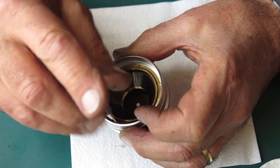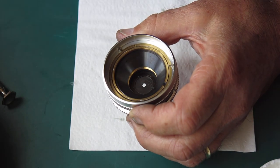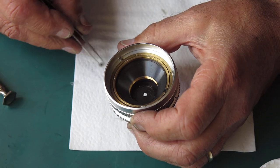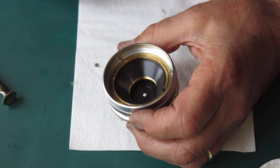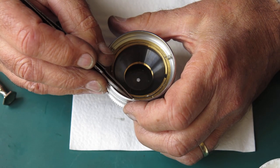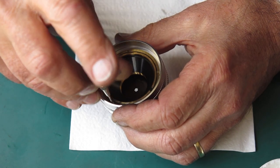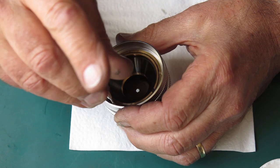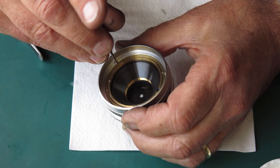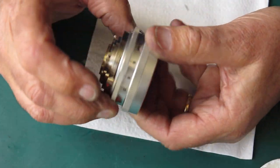And then, once you're happy with your adjustment, you can screw the lens back in firmly, put the locking screws back in place, and all will be good. You're done. That's the theory. Do those screws up. Check that it moves through its range of motion.